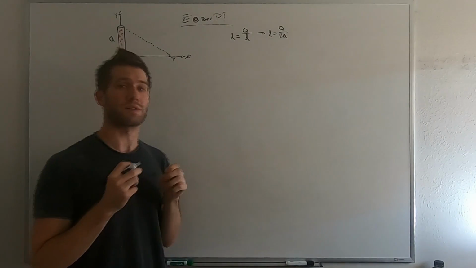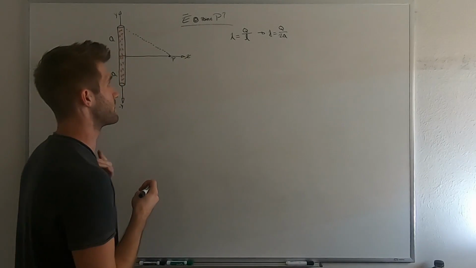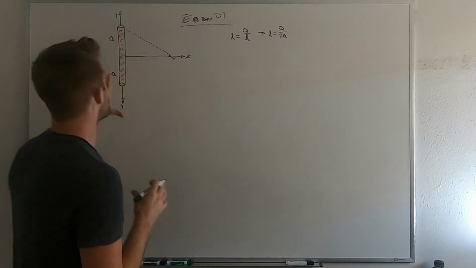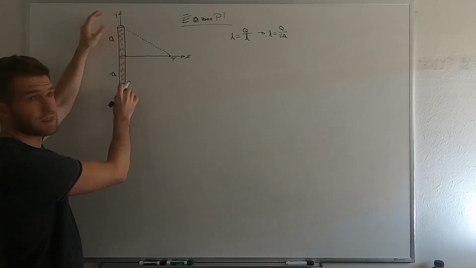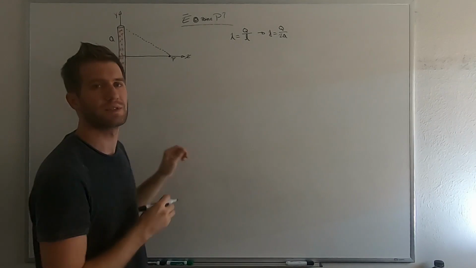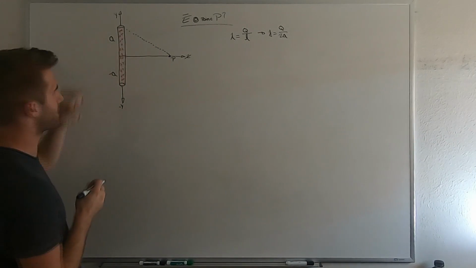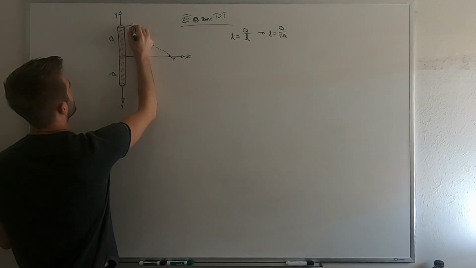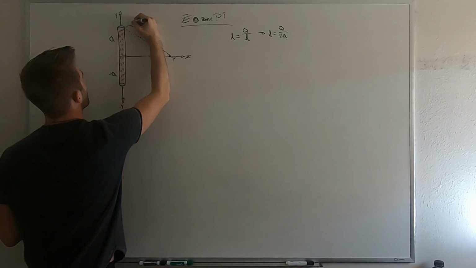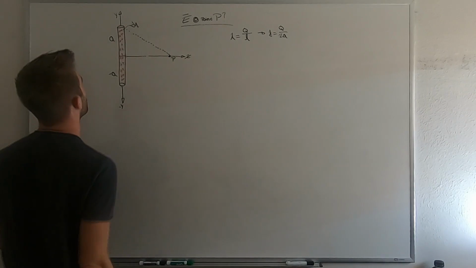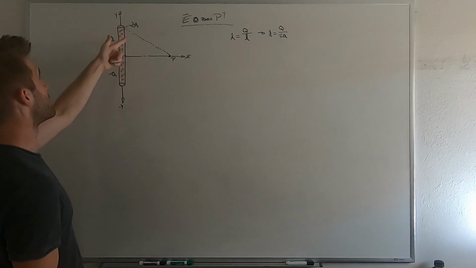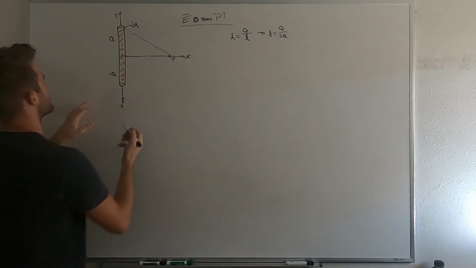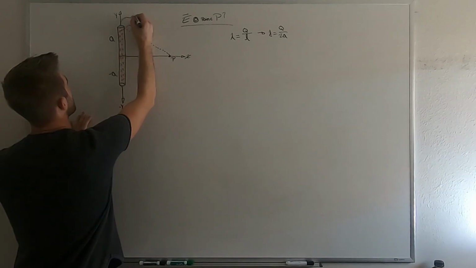So what we want to start doing is using some of our calculus tricks in order to solve this problem, because we have just a ton of little infinitesimal charges tucked deep within this rod. So we're going to pull one of these out, and we're going to call that dq, right? Okay, so dq, and what is it with respect to? Well, that's going to be y, so this is also going to be dy.